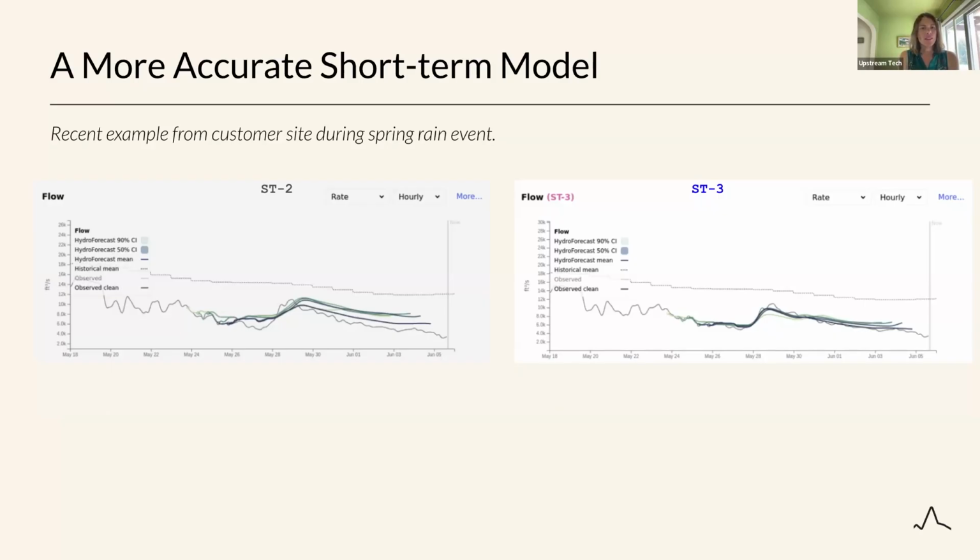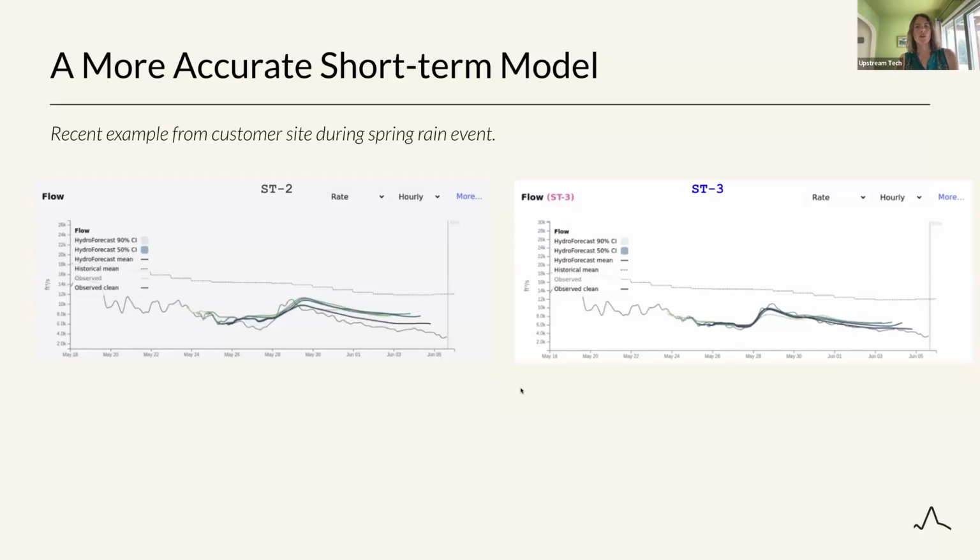And you can kind of see it's a little subtle, but it can be important, especially on the day ahead, where the model on the left didn't quite capture that dip below the peak. And then the timing of the peak was a little bit late. And then it was high bias on the tail. ST3 really narrowed down those peaks and the troughs there, and then brought the bias down. Those are really long lead times, 8-9 days ahead in that model. So pretty excited to see that.